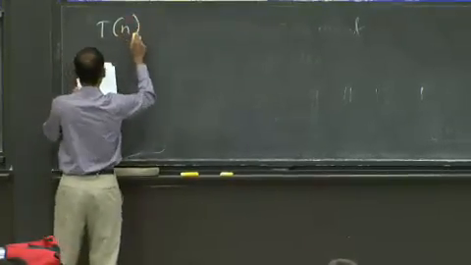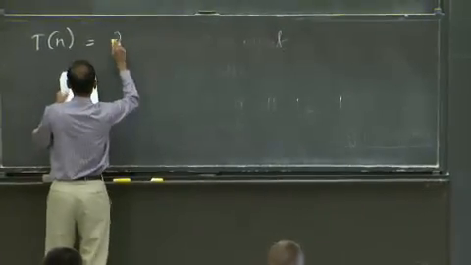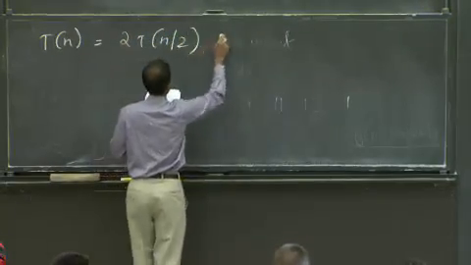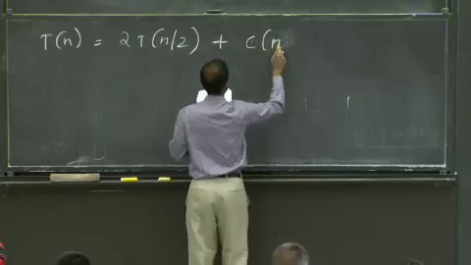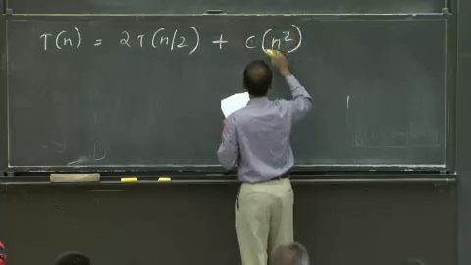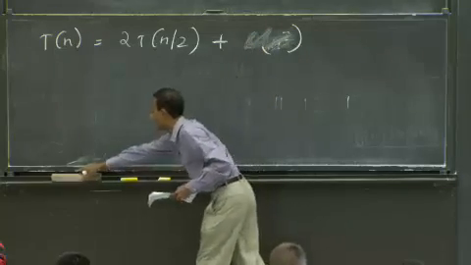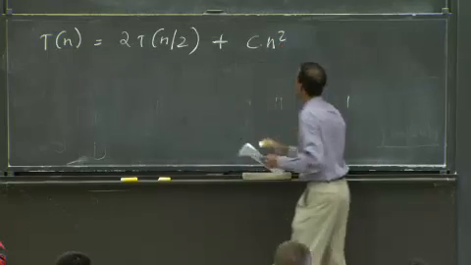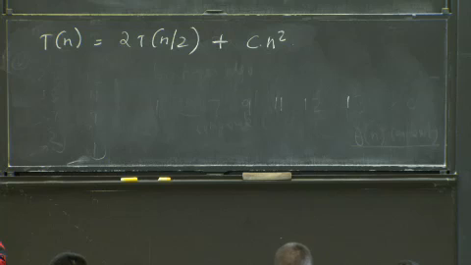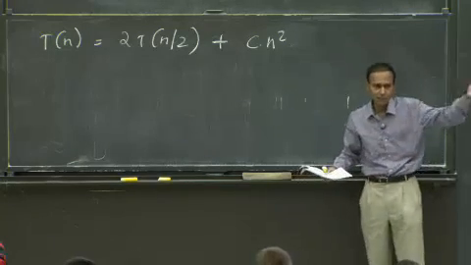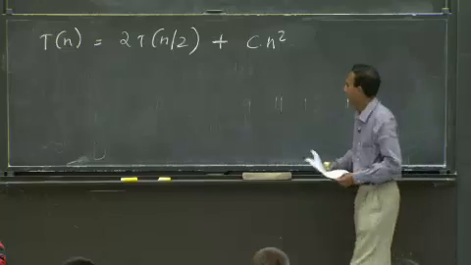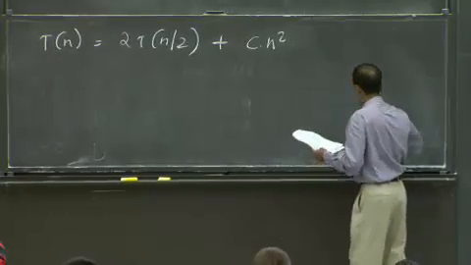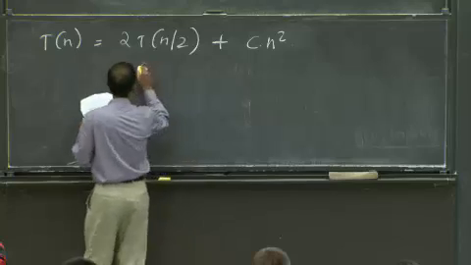So let's take a look at T of n equals 2T of n over 2 plus c n squared. So constant c times n squared. So if you had a crummy merge routine and it was taking n squared and you coded it up wrong, it's not a great motivation for this recurrence, but it is a way this recurrence could have come up. All right, so what does this recursive tree look like?